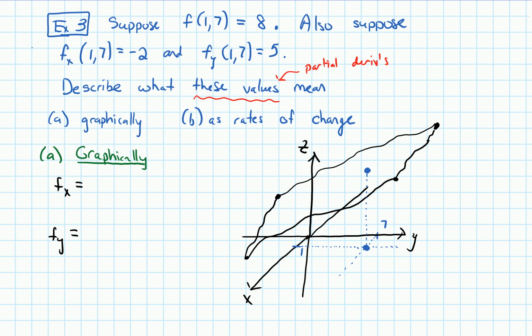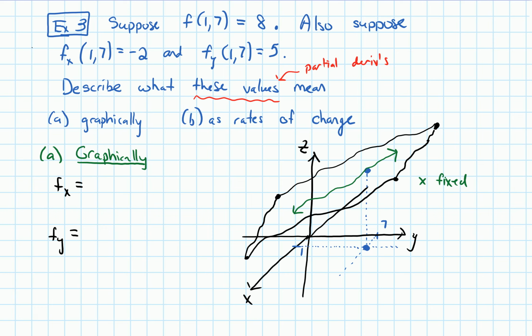Okay. So if I were to look at this point on the surface that I'm at, where x is 1 and y is 7, and if I were to start to move along the surface, but keep the x value fixed at 1, that means I'm going to let the y value change. So the y value could get bigger, and maybe as the y value gets bigger, I start to move this way, and maybe as the y value gets smaller, I would move down this way. But overall, I'm keeping the x value fixed. So imagine along that green curve, every single point has an x value 1, but just the y value is changing.